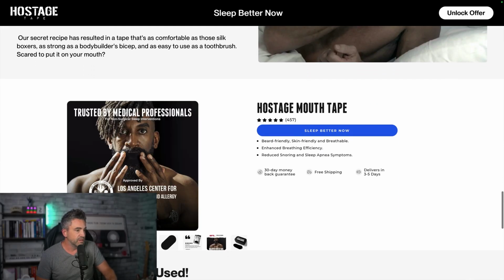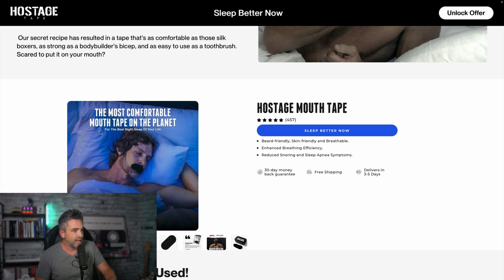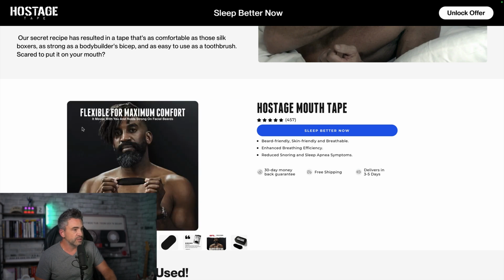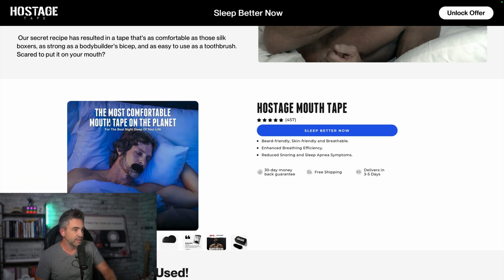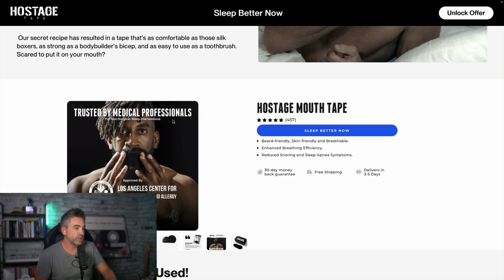There's a bunch of images that you can look at. If you look at this particular page, each image definitely has some sort of purpose to it. Flex maximum comfort is the first image. The second one, the most comfortable mouth tape on the planet, shows the guy sleeping. The third one, trusted by medical professionals, so there's some proof.